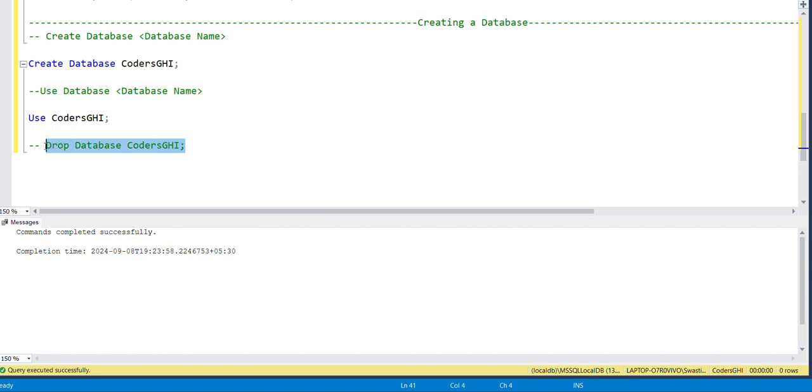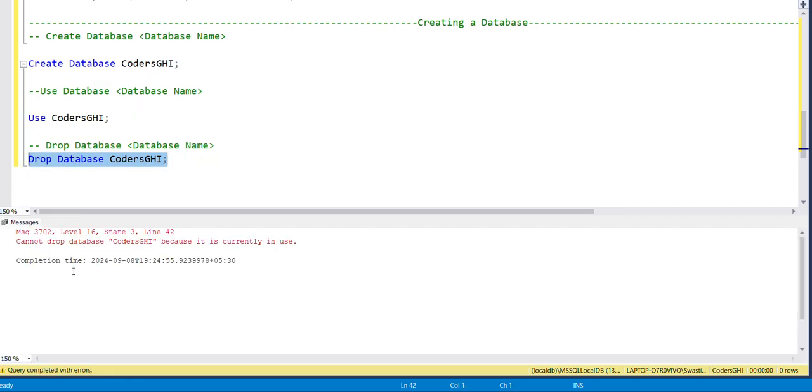Will it drop it, according to you? Let's find out. Cannot drop the database because it is currently in use.